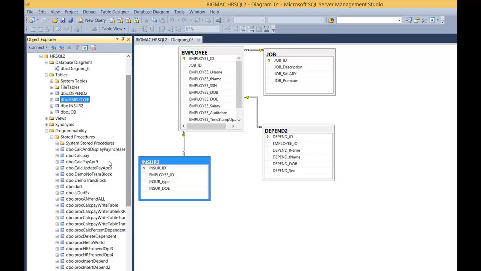TSQL, JavaScript, some of these other languages have their own special purposes, in that they allow you to make logical decisions, and they allow you to iterate, and they allow you to do more complex calculations. And with TSQL, you get the best of both worlds, because you're able to integrate the imperative programming language with the declarative programming language.